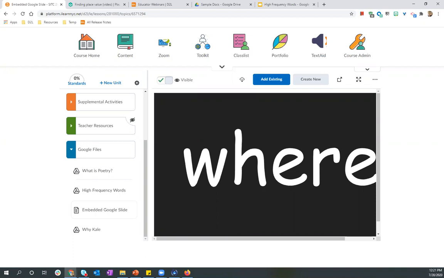And so I want to jump back over to the student view and show you what that looks like now for students. I'll pull up my other screen here, and I'll start with the one that I pulled in the first way I showed you.